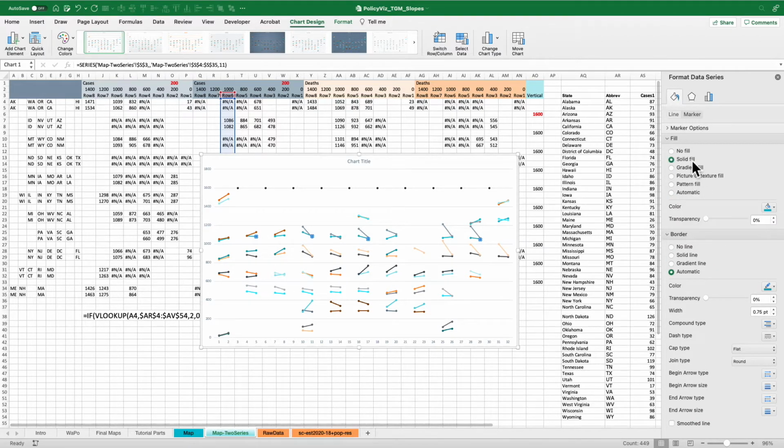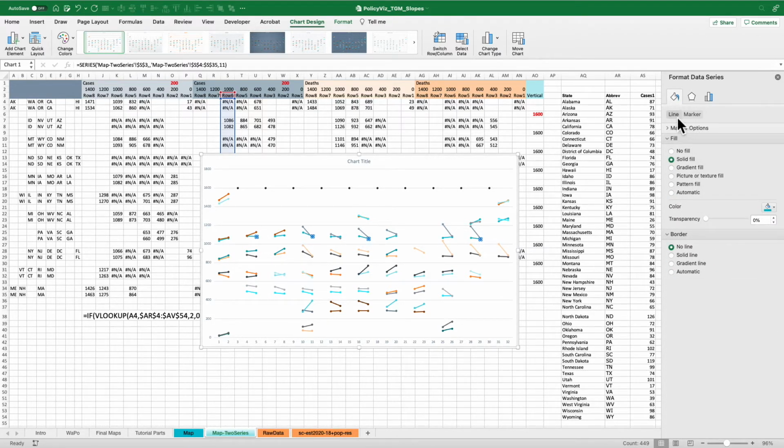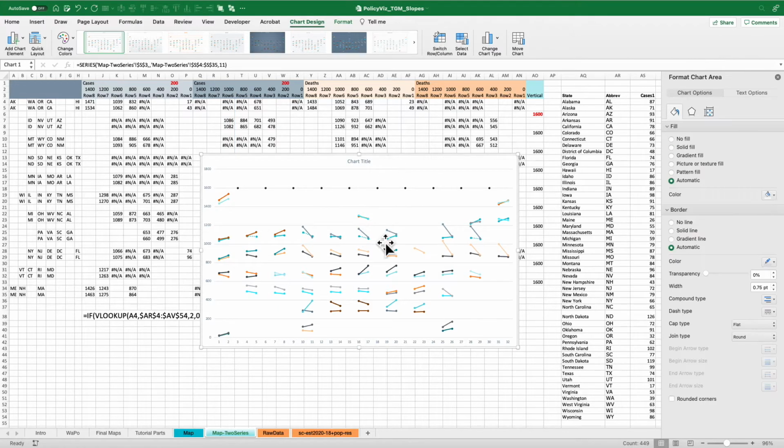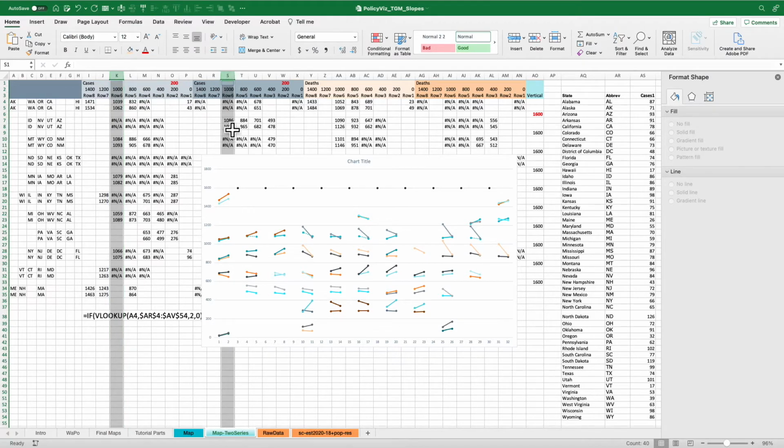And so I can do the same thing, a solid fill, no line. When I go to the line, I can change that and add a dash to it. And so you can see here, by separating these out, in row 6 they exchange. So Excel ignores the NAs, and it just plots the slope charts that are going down versus the ones that are going up. So that's how you create this slope chart, tile grid map.